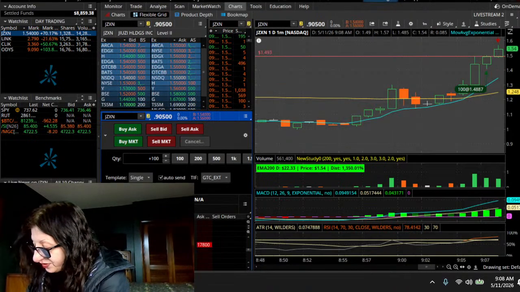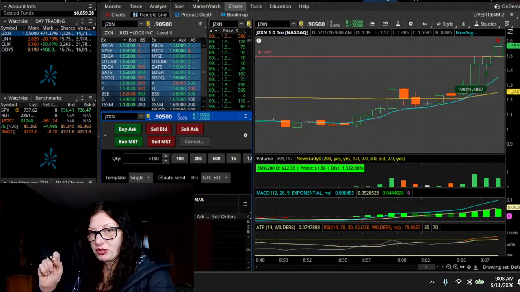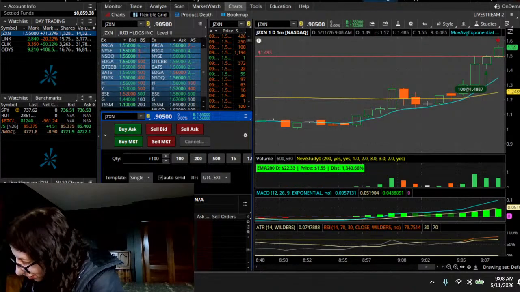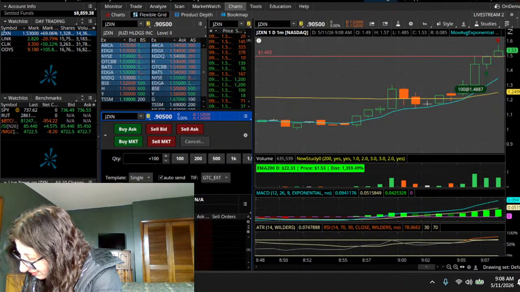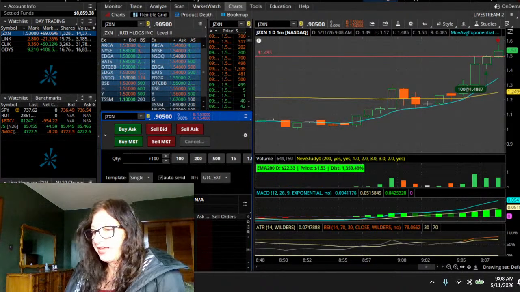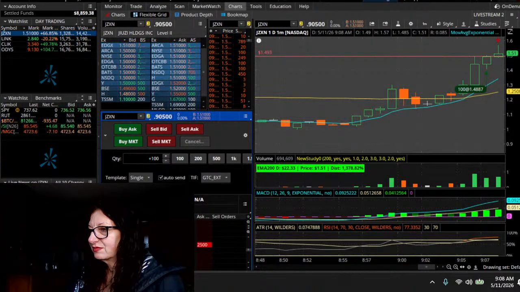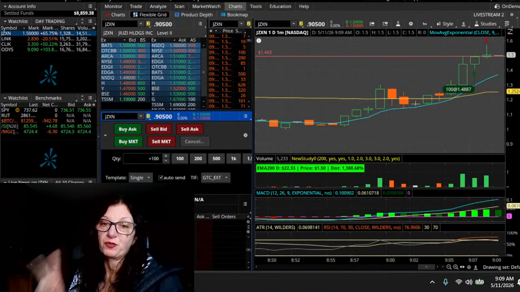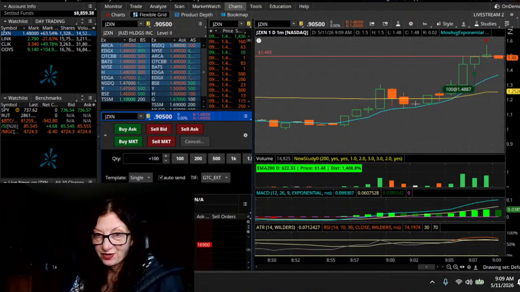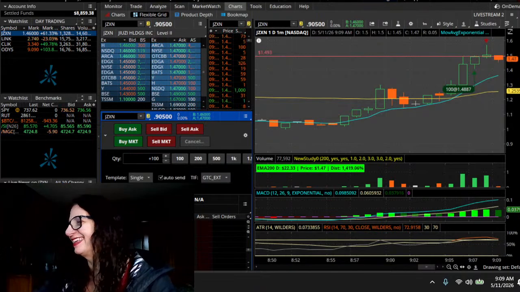So this is my goal this week, to work on this process. And then I saw another little hesitation. So I got out, and that is 5 cents a share. So, okay, now I have one red trade and one green trade. I'm 50% accuracy, and I am green. Woohoo!